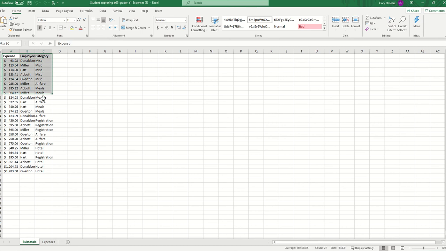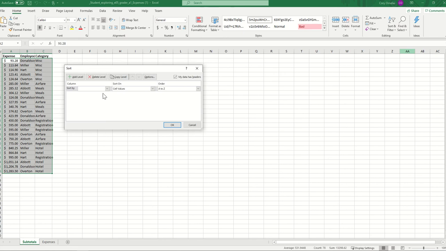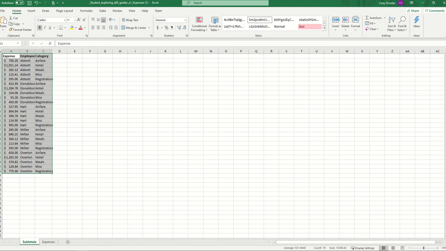So I'm going to select all the data, or the entire range. And let's go to the sort and filter button and do the custom sort. First it wants me to sort the data by employee in alphabetical order. So I'll select employee, and it's already A to Z. Then I need to add a level, and then further sort by category, again in alphabetical order. So it looks like that's everything for step 2. It's sorted first by employee, and then by category.